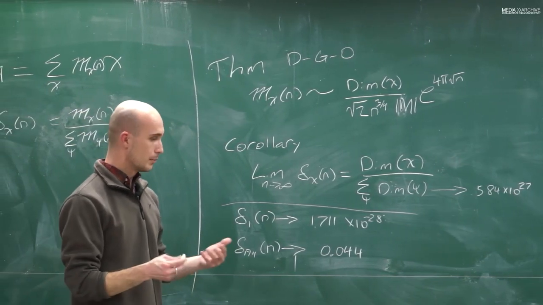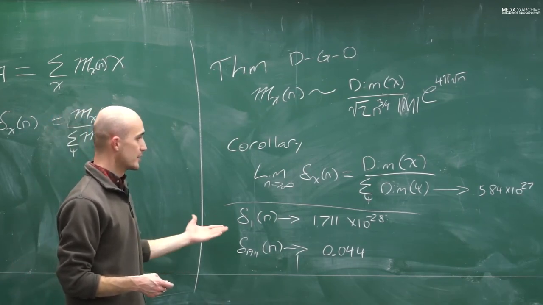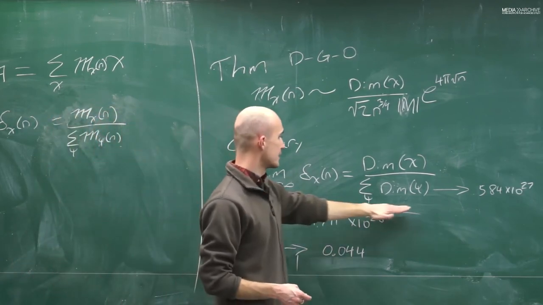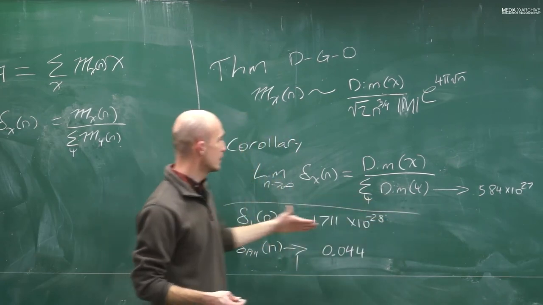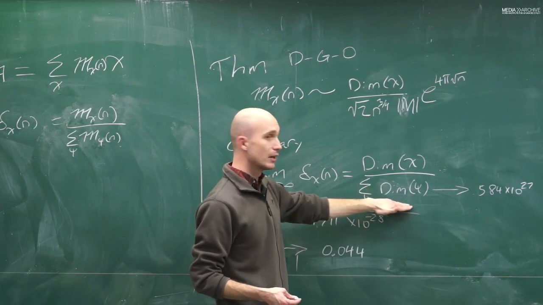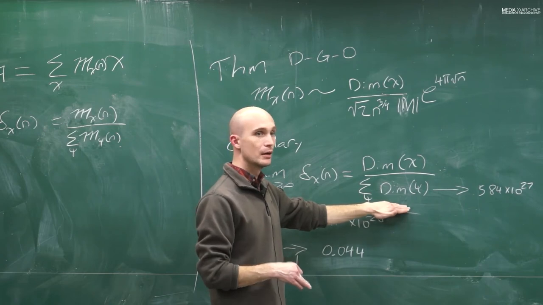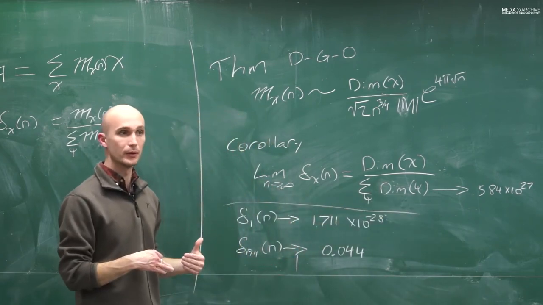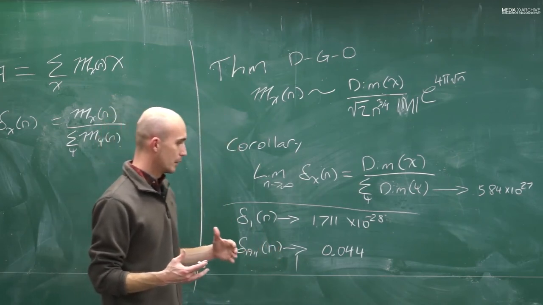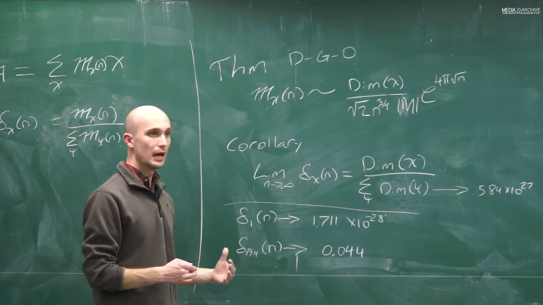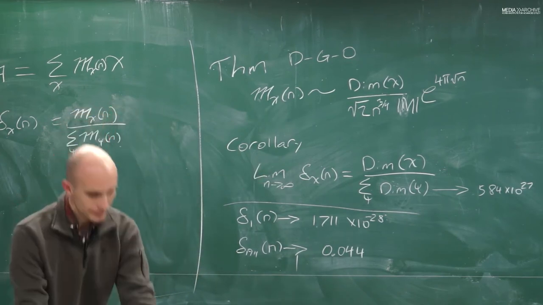I've talked about this theorem to many other people interested in moonshine, and it's always interesting. The representation theorists think that this is a very beautiful theorem. James Lepowsky said that he likes this a lot. He doesn't have a clue how to prove anything like this from the representation theory side. From the modular form side, it becomes fairly simple. And so I think that this is a very nice example of how the connection to modular forms allows us to prove something interesting about the theory of monstrous moonshine.